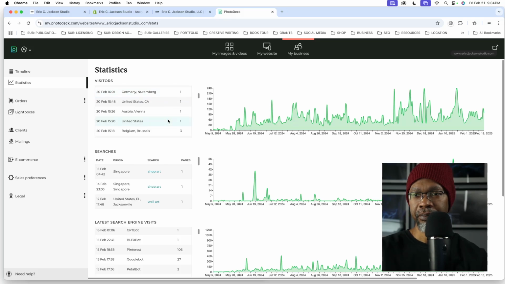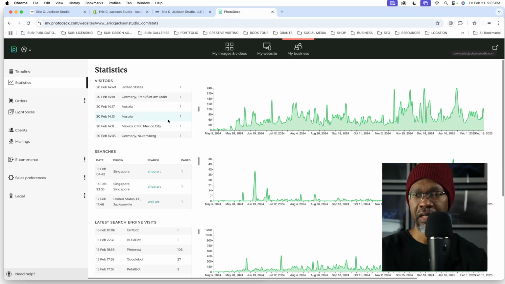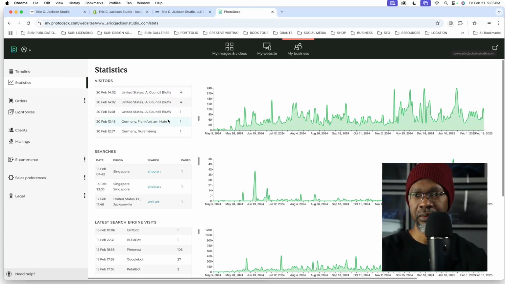As I was going through the analytics for Shopify, I wasn't getting this huge variation of countries internationally. And so that's why when I signed up on this in May from last year and I started looking at where my visits were coming from, it really surprised me.